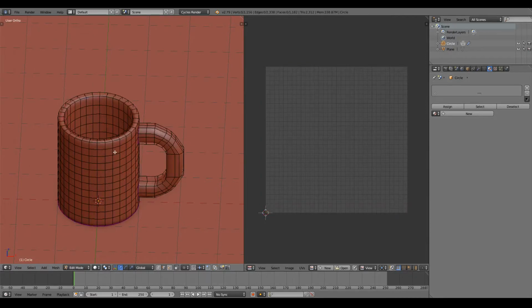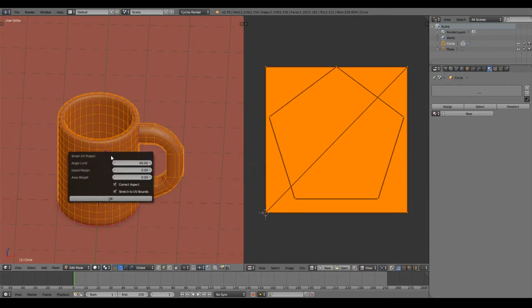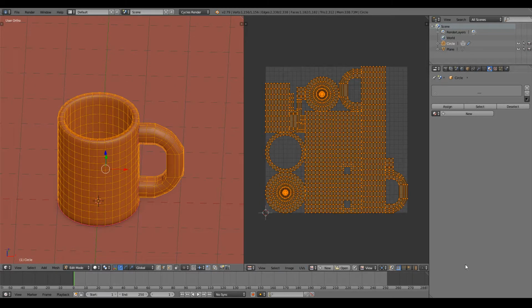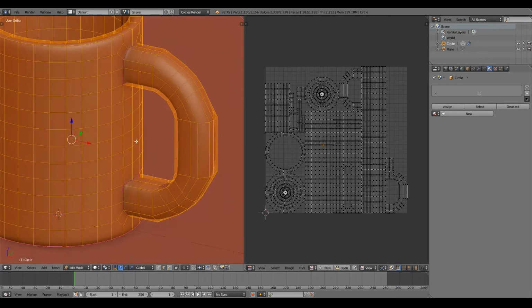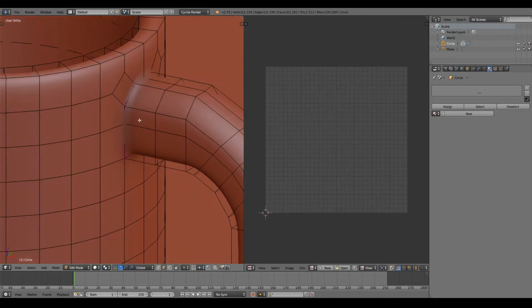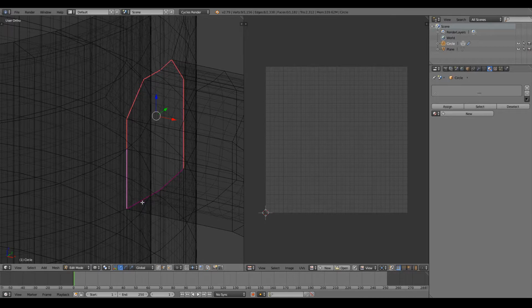So what we need to do is either select all and go Smart UV Project, which will cut it up for us, but not necessarily the best way. Or we will manually do it ourselves. And I'm going to show you how to do it manually. So what we're going to do is select this line, and this line, and this line.